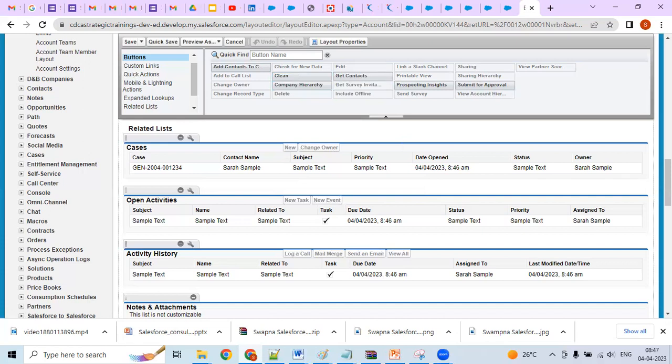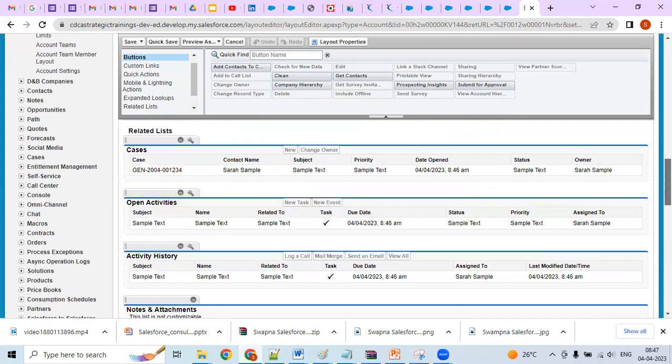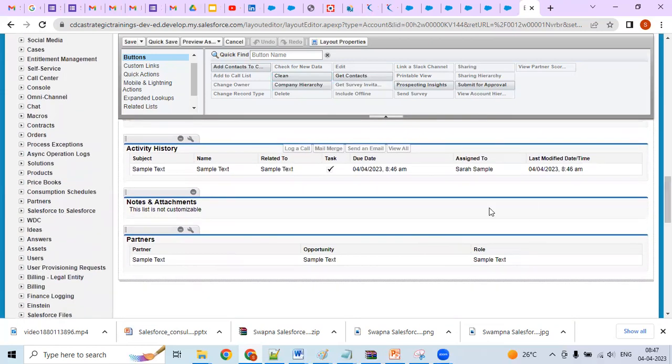For example, now a page section we cannot remove, right? When there is a required field, whatever is related to this, that only we can drag and drop. Remaining we cannot do. I am trying to show you track field history, but I am not able to get it here. I don't know why.